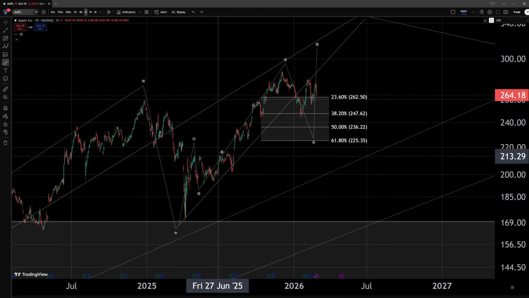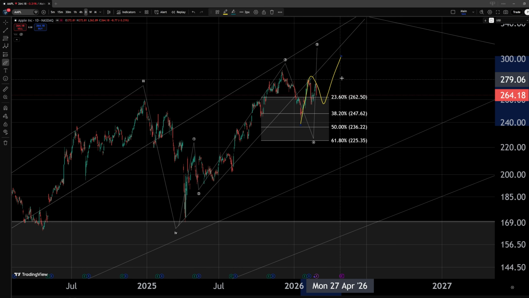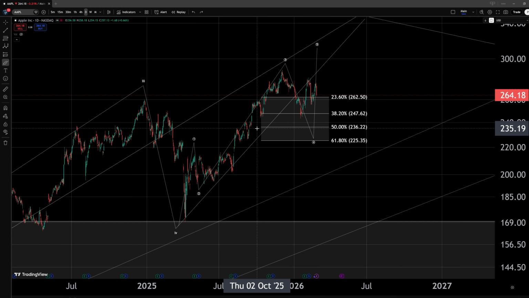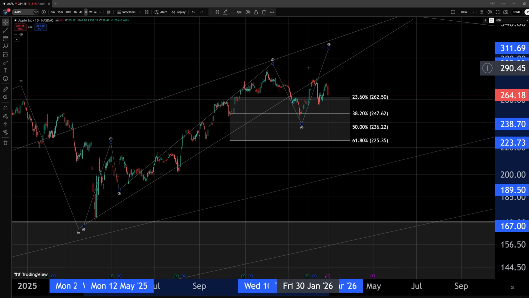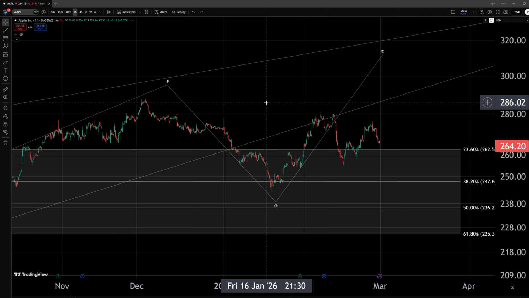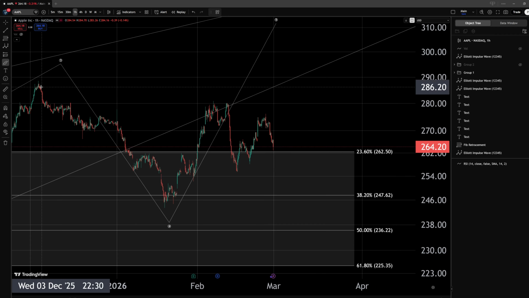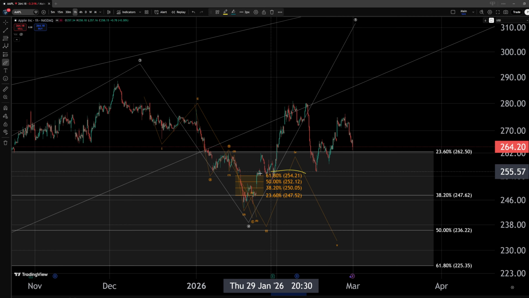Now, since this is a diagonal structure, we only really need to create an ABC movement to consider this count to be full, and we might be closer than most would realize to such a scenario, because within this structure I could very easily assume a wave 4 bottom to be in place, and in the previous video I even provided relevant levels of resistance we wanted to see broken for a signal that a more substantial bottom would be in place, at least within this wave to the downside, and that was at the 61.8% retracement at the $254 level. We have pushed beyond that, we have broken it, we had the retracement, and then we extended even higher.